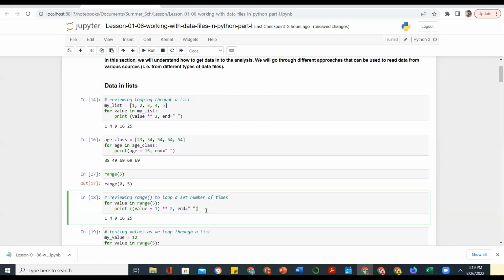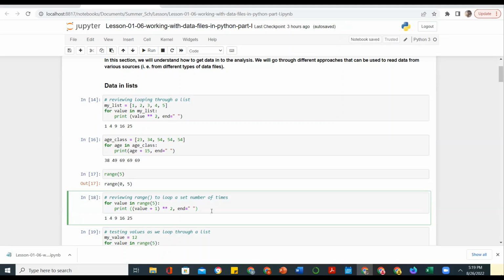There are different ways you can manipulate whatever data you are working with. Before you take the square of the value, first of all, add 1 to the value. Once you add 1 to the value, then you can get the square.